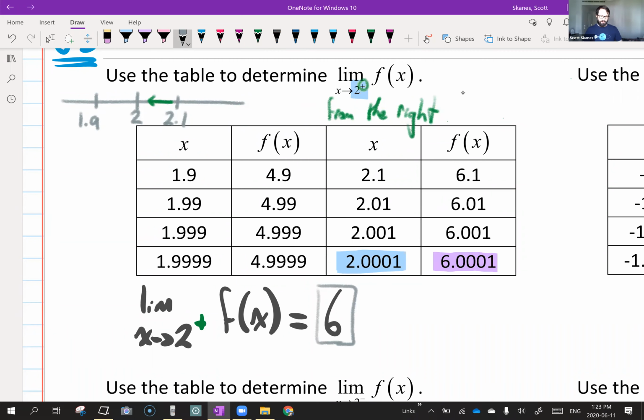The y value. Of course, we're getting closer and closer to the x value of 2. But look, what happens is, as we get closer and closer to this, what value is f of x? It's saying, as x approaches 2 from the right, what is the value of the function? So as x approaches 2 closer and closer from the right, 2.0000001, 2.000000001, it will get closer and closer to 6.